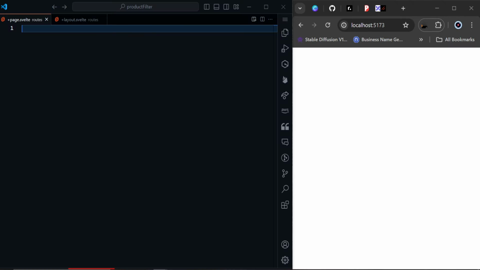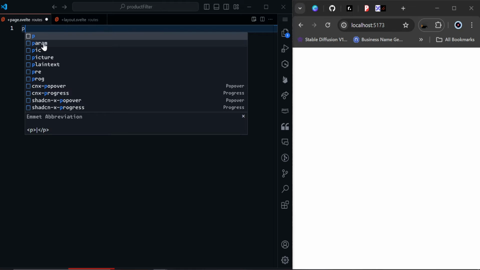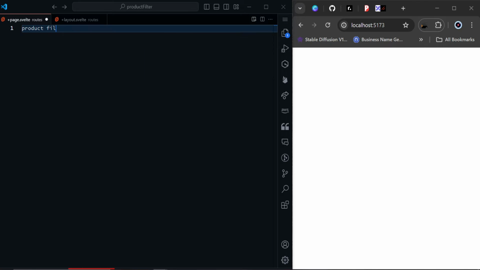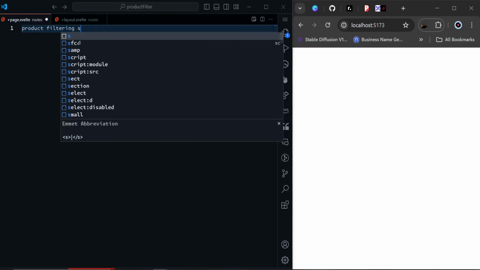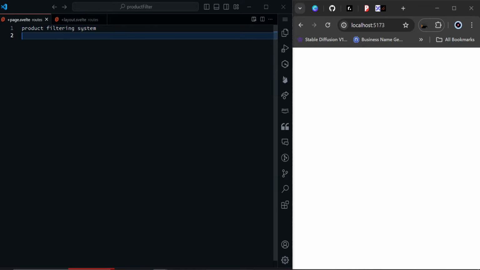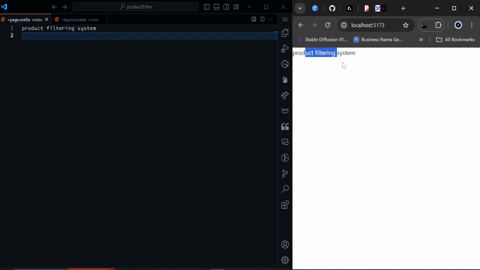Now, what I'm going to do is divide my screens so we can see my editor and my web browser at the same time. All right. Now, any text that I put on this +page.svelte file is going to show here. So, for example, if I write product filtering system and I save this, you see it pops up here saying product filtering system.